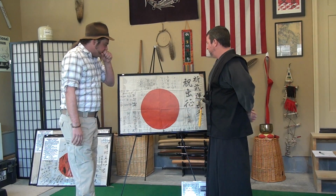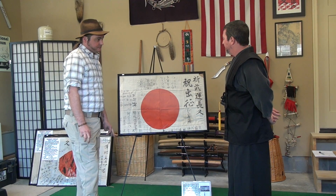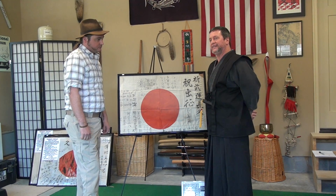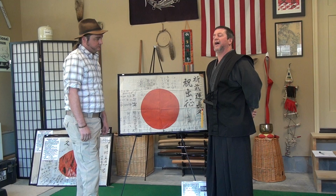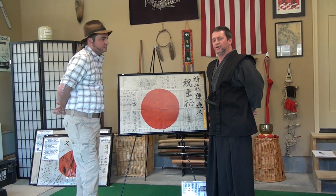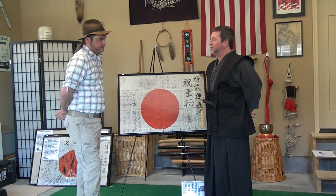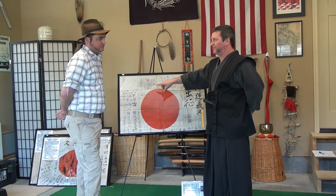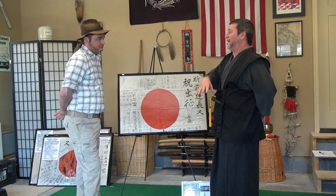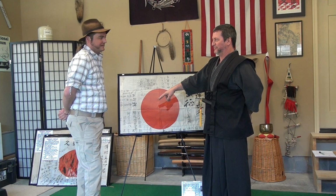I'd like to share something really special with you on this, and again, this is something that years ago I would not have been able to do. This has written on it what's referred to as the Kuji-in, which is the 9 gates of power, a spiritual, meditative practice that modern-day ninja believe brought them invincibility. Shugendo from the ancient time brought them invincibility and incredible connection with the spirit. So I'd like to take the translation off of this and show you what gets hooked to the words that are on here, which they would never have put on there. If I didn't have Shugendo practice, there would be 9 words on there that I'd look at you and go, hey Chase, there's these funny 9 words, I don't know what the heck they mean. But I do, so I'd like to demonstrate that for you.